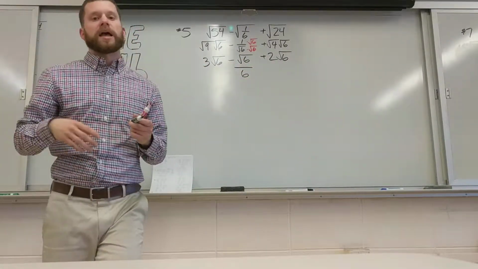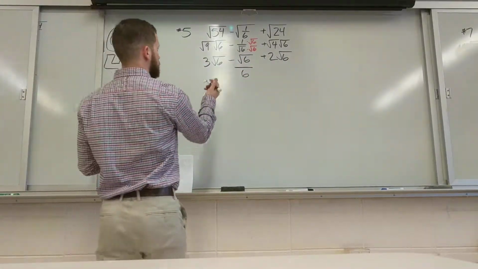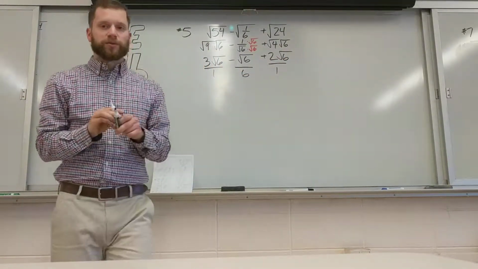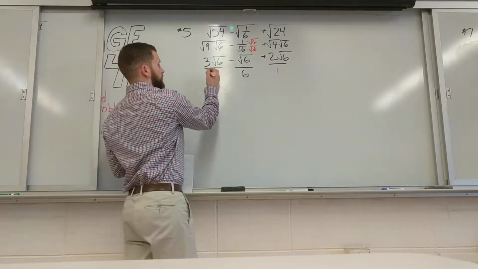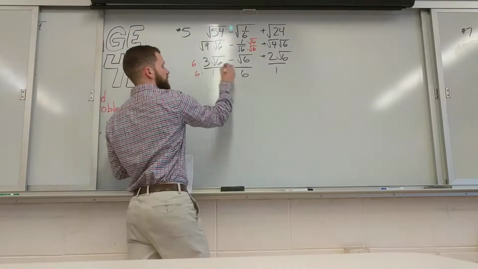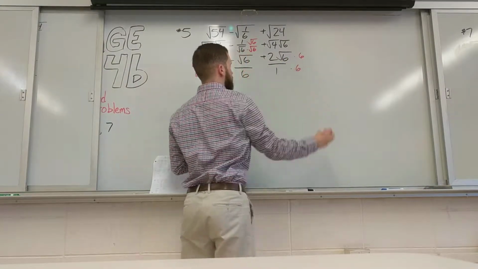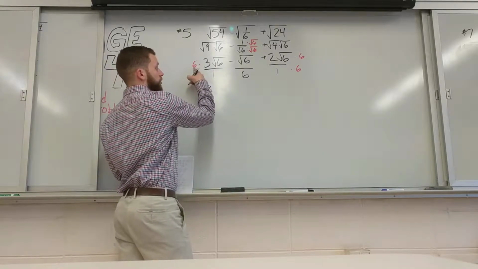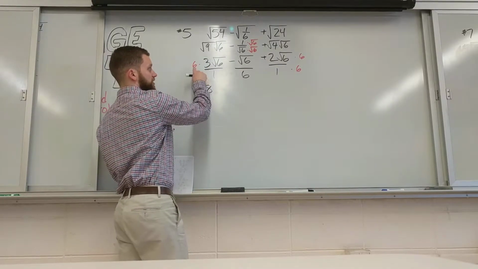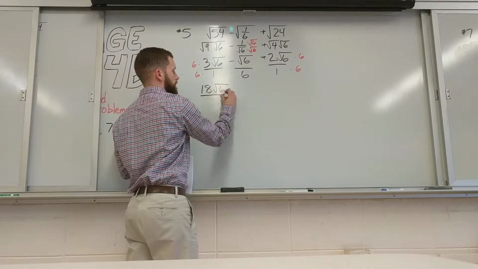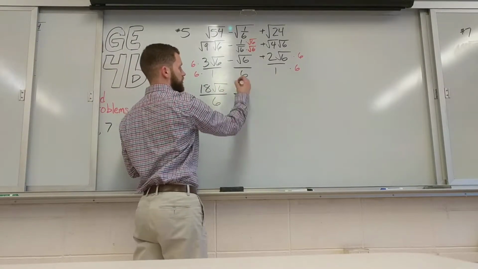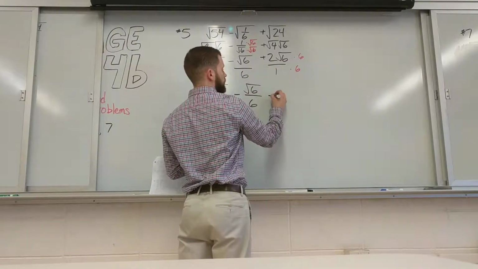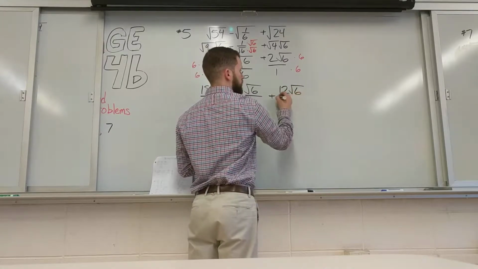All right, so now we have one with a denominator and the other two do not, so let's put it over 1. And we want to get those to be common denominators. So let's multiply by 6. Multiply by 6, multiply by 6. All right, here we go. So 6 times 3 is just 18. Notice we're not multiplying the number by the radical, okay? It's just the 6 times the 3. Minus, this would be still root 6 over 6. And this becomes 12. So plus 12 root 6 over 6.